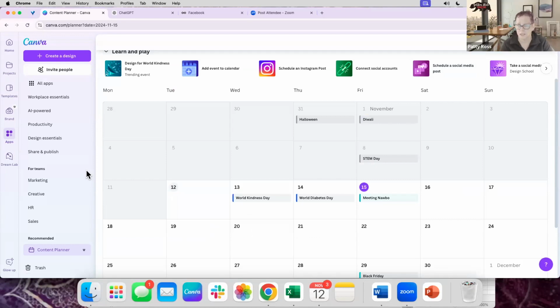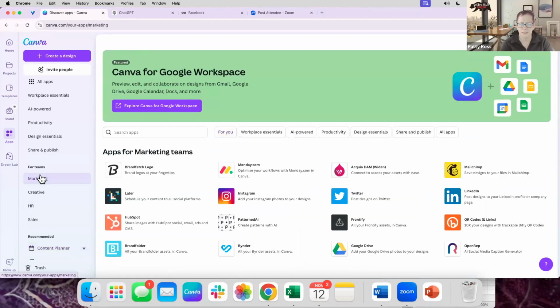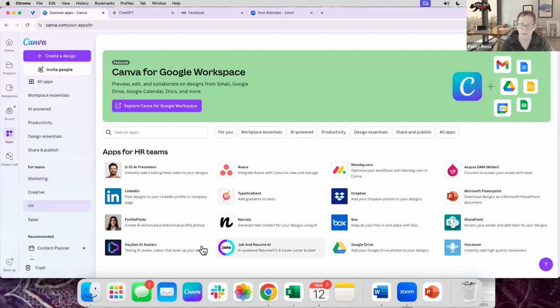So we'll go on ChatGPT and do some bulk content, bring it back to Canva, and show you how to bulk create some content out there for you. And you can see here where it shows teams. This is what I was talking about under the Canva create. What they're doing is lumping together, bringing together tools that a typical marketing team might use, or if you're HR, what HR tools the HR team might use.